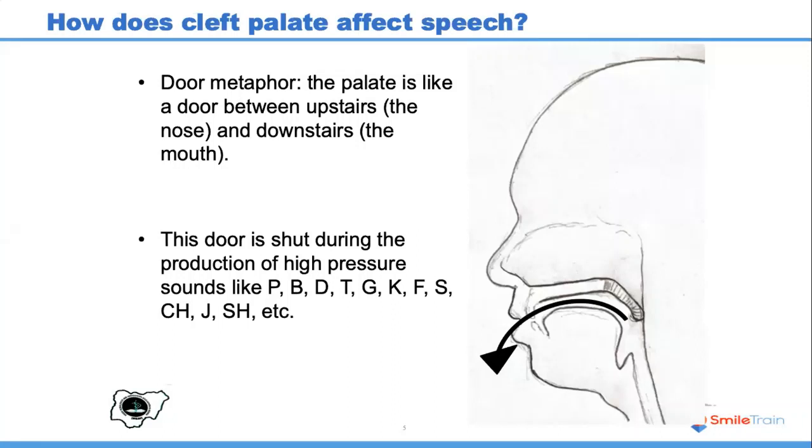But the most challenging of them all are the high pressure sounds. And this is because for these sounds to be produced, the soft palate needs to lift up, touch the posterior pharyngeal wall, and close up the nasal cavity so that air will be directed into the mouth, and then an explosive sound is made as the high pressure sounds. These high pressure sounds are the pa, the ba, the ta, ka, just like that. They are listed on the screen.